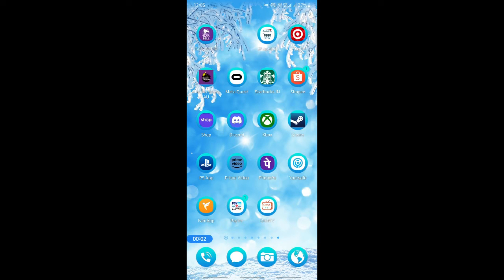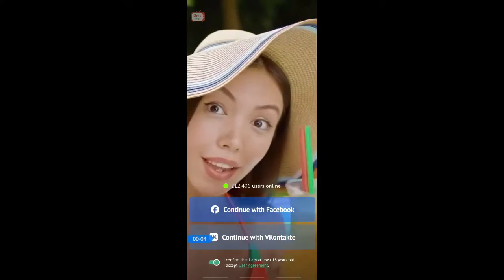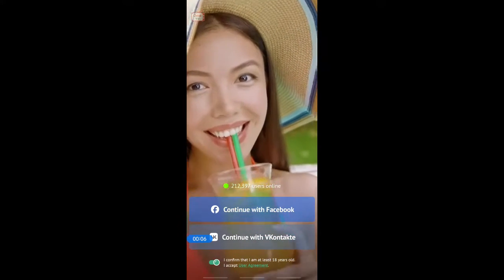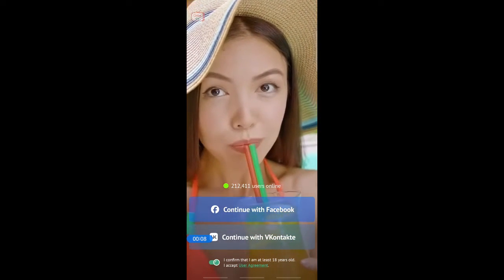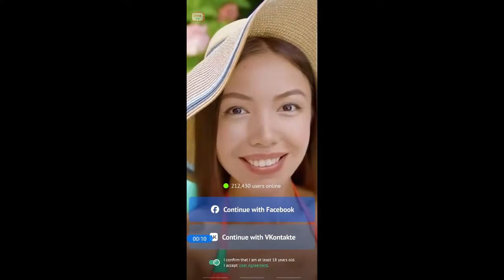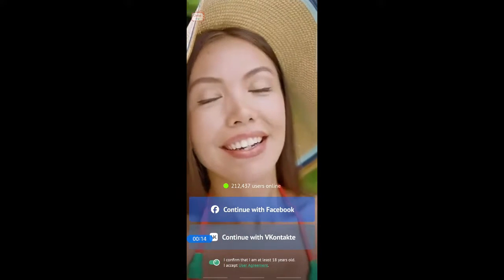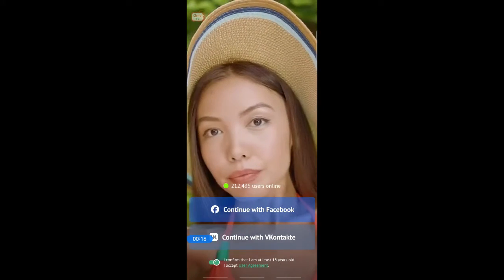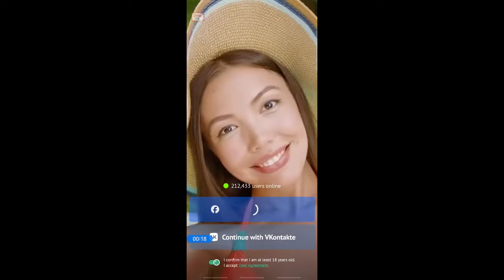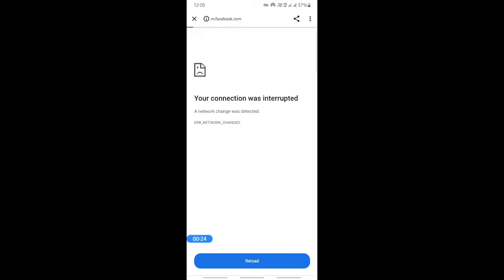So once you have installed it, open it up, and then you have the option to just sign up or log in with your Facebook. So you can just do that, and also make sure you have turned this switch on, that you have the user agreement. So make sure you have ticked that, and then you can hit continue with Facebook, and this will authenticate you through your Facebook. So you can do that.